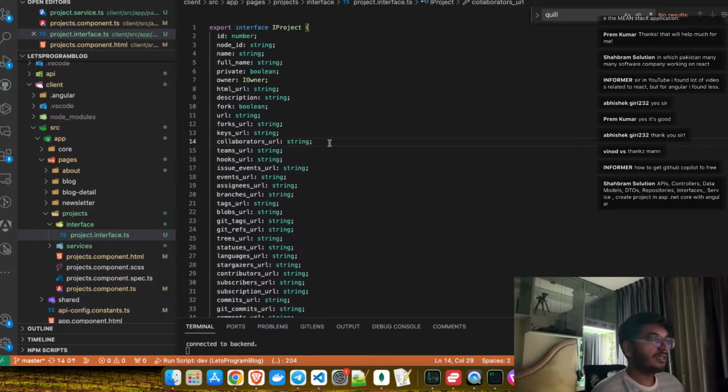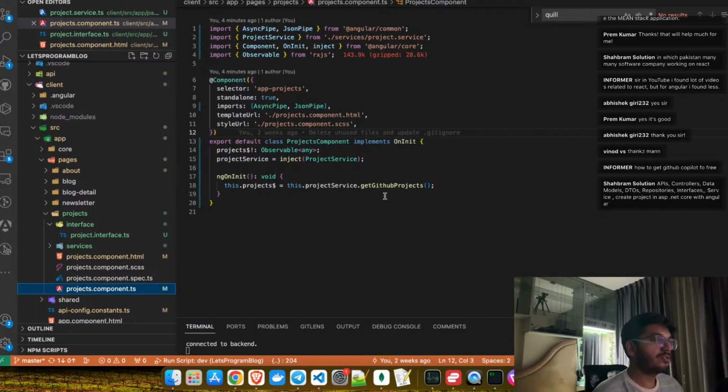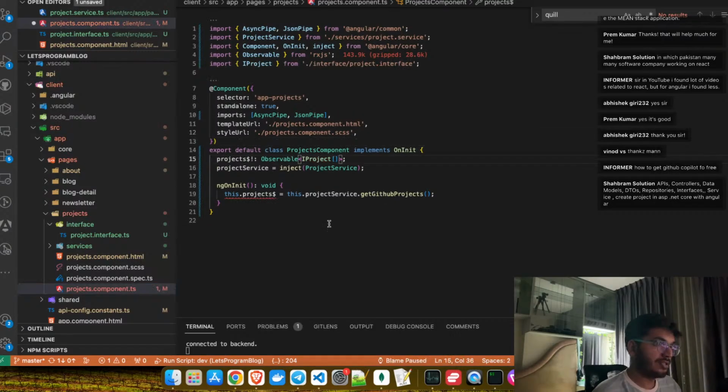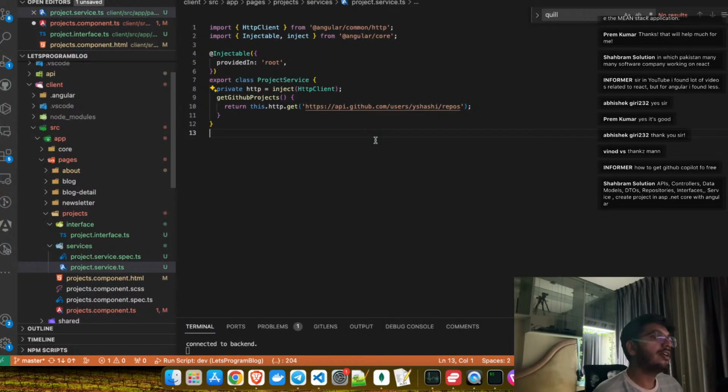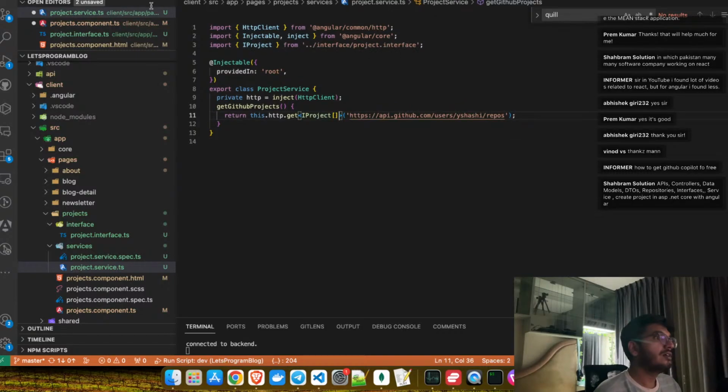Okay, so that's how I created this API project. Now this API project will have a type, like whenever I get a project, it will be of type IProject, but this is an array, so that's how it will be. And this is how you should change your service as well. Your service should return IProject array. Save the changes. So now you will have a type, correct? Now this type you can use on your item.